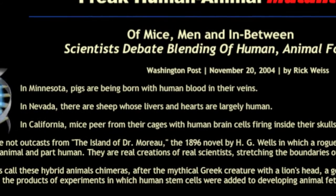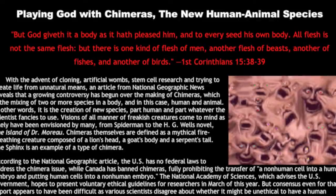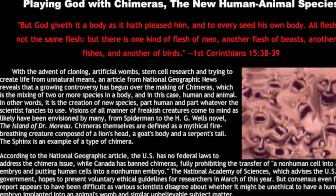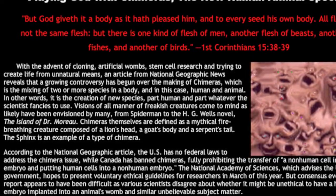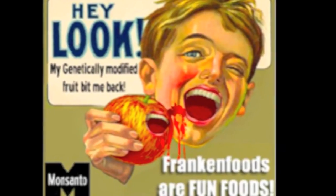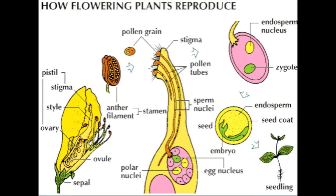They've got pigs that I remember 12 years ago, BBC, that are part human that grow human hearts, and they're testing them. You know, the issue here is, what do you think all this mad science splicing is going to do? Well, there are already cases of oak trees in the U.S. with corn growing out of the side of them from GMO. Just corn stalks start growing out of the ends of the oak buds. Once you scramble a plant's DNA, when it puts its pollen out and has now widened its genome, it can cross-pollinate, not in a hybridization with plants similar to it, its same family. That's natural.